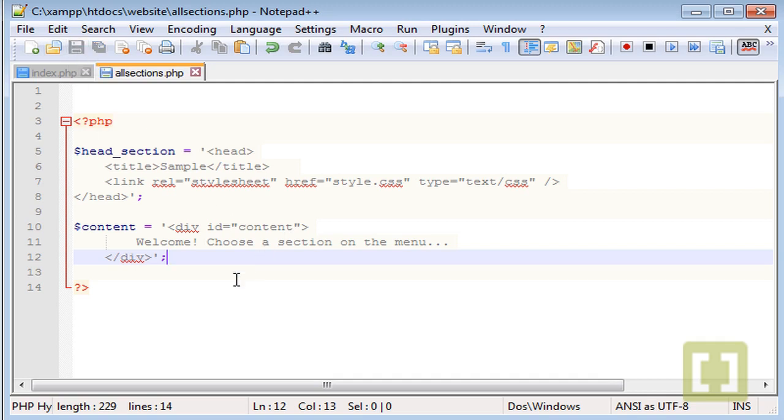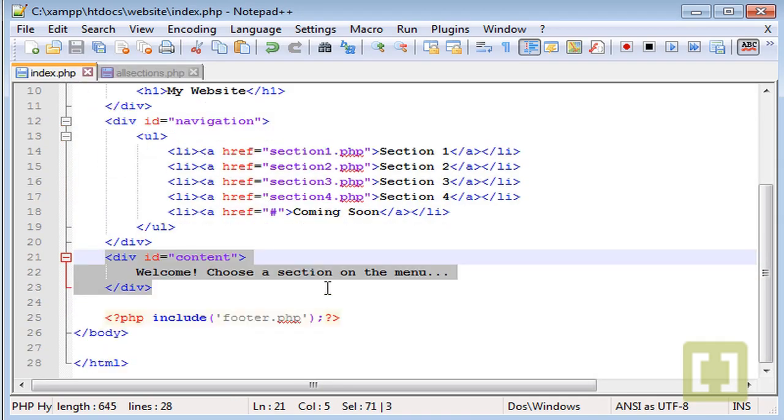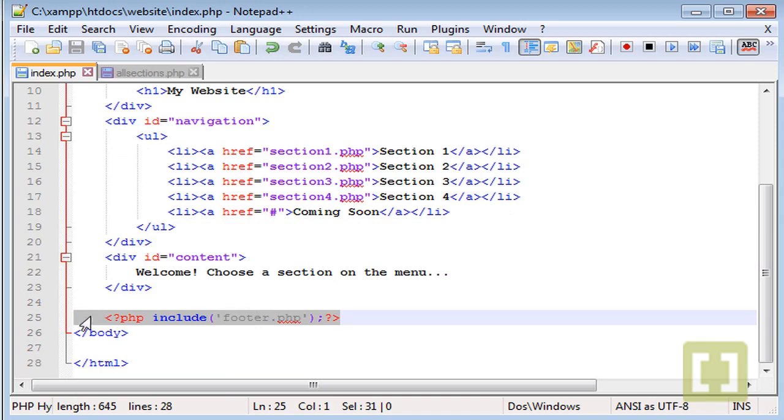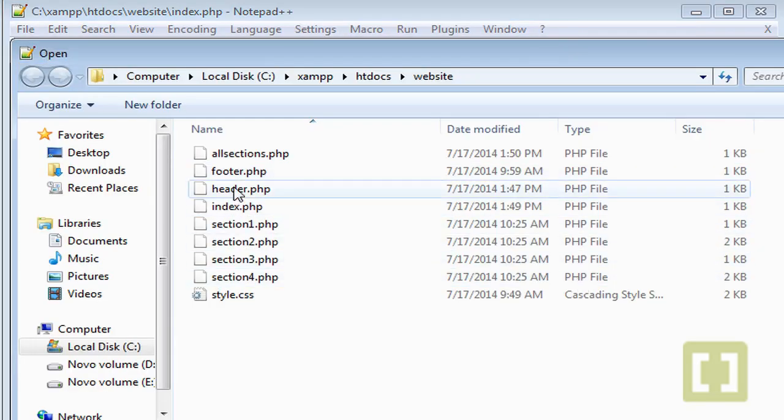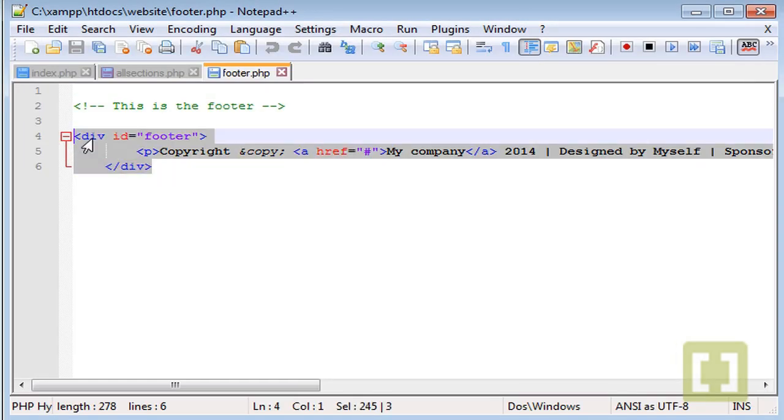Let's save this, and let's say I want the footer as well. So let's call this footer equals, and let's go to the footer. We need to open it. Let's copy this.